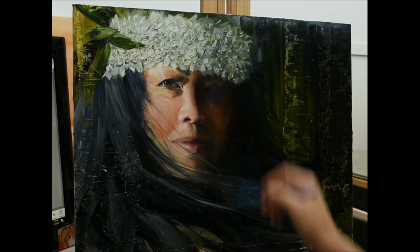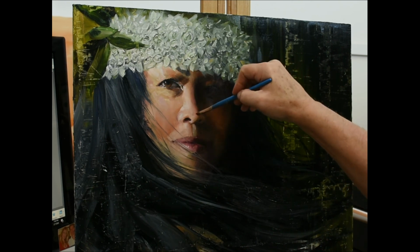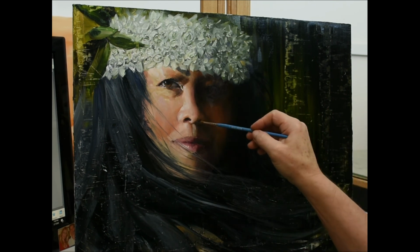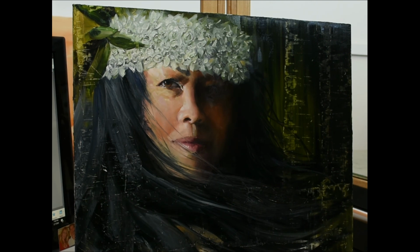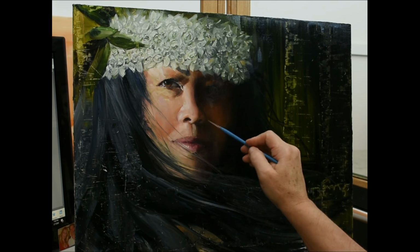All right, I'm going to check the transitions. Rolling from the light into the shadow is going to be areas where there's some intense color. And I just want to make sure that we have that happening, especially here in the nose. A lot of blood comes to the surface of the skin in the nose area, and that's really going to help give it a lifelike appearance.